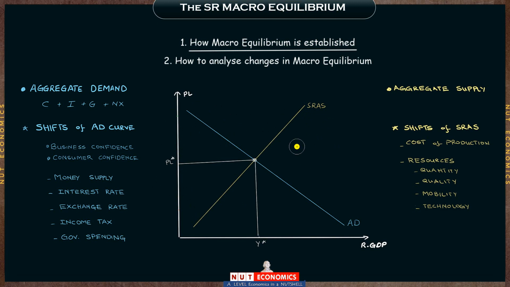Now, once we have that, let me just keep this graph clean and let me just get rid of this proof. And then this theoretical imaginary equilibrium that this model of AD and AS gives you, this is already important, because if you think about it, then this imaginary equilibrium is sort of giving you a snapshot, a view into the entire macroeconomy. Because yes, it is an imaginary equilibrium, but it is telling you about the price level in the country, which is one of the main key economic indicators. And then this equilibrium is telling you about the country's equilibrium GDP, which is of course the key economic indicator, the amount of GDP that a country produces.